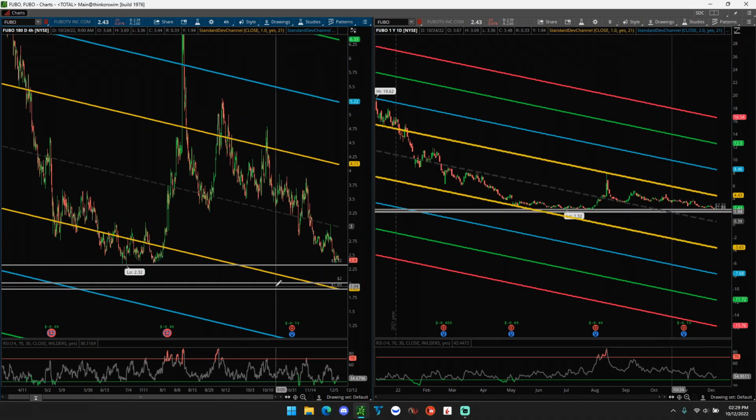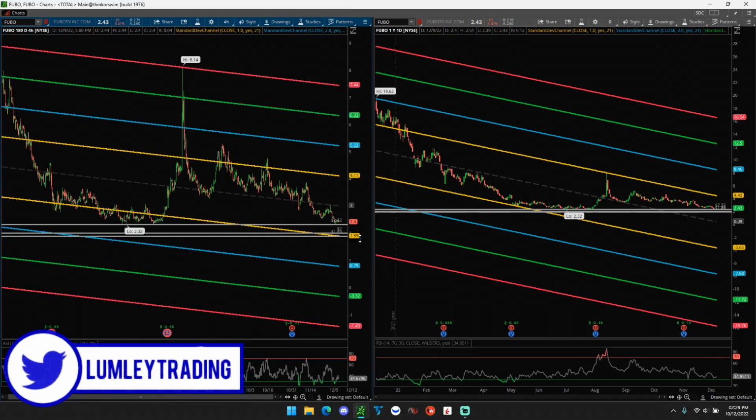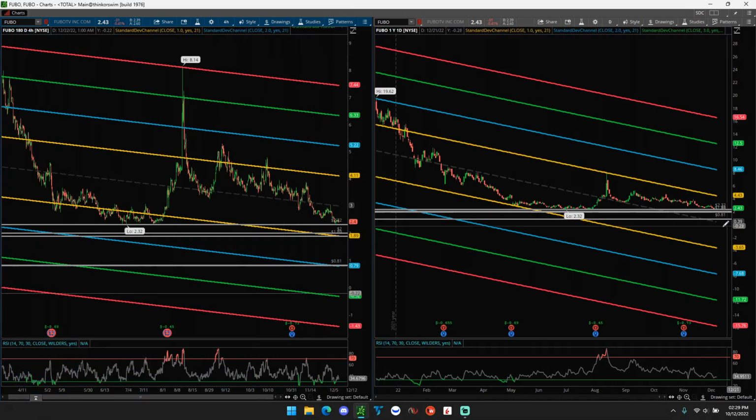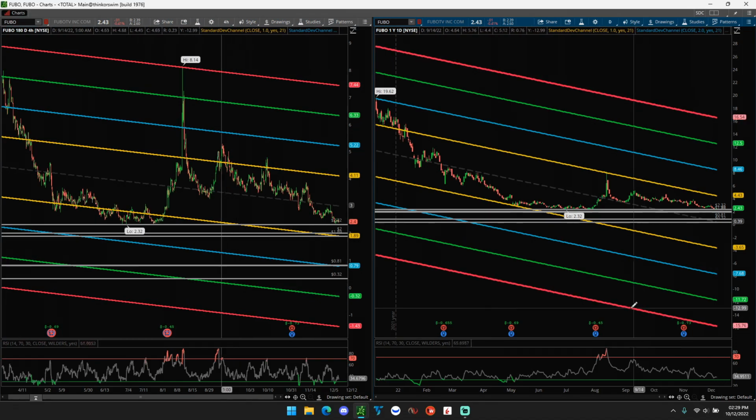190/$2 is going to be that key level. Obviously, $2 we're paying attention to just because it's a key psychological level. It wouldn't be unlikely to see a bounce coming into this. But if we do just break straight through it, 190 is going to be what we're paying attention to. Now, if we were to break that, we do have the next levels at 80 cents and 40 cents, and really they're the only supports we're paying attention to going lower.